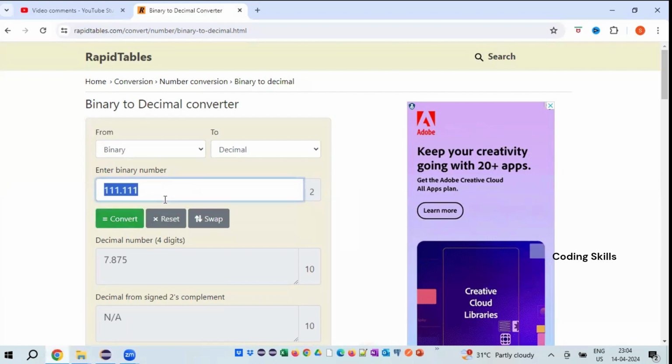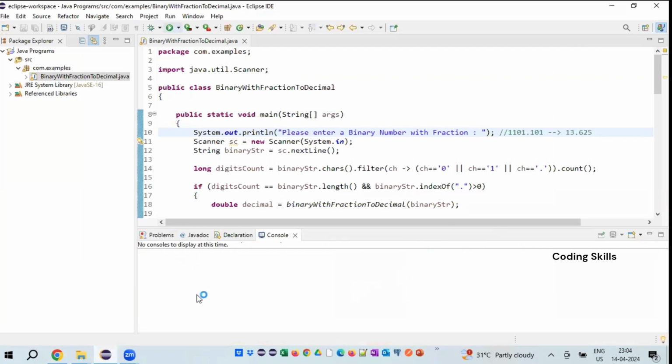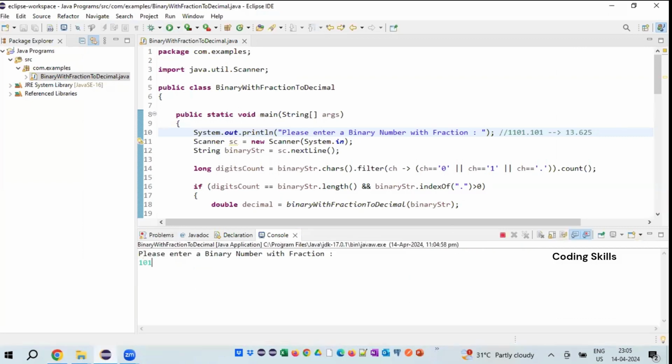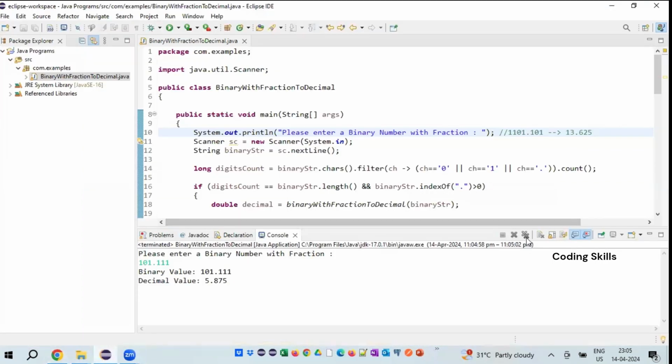So let's try it one more time. 101.111. 5.875. So we could see that the values are matching against the online tool.